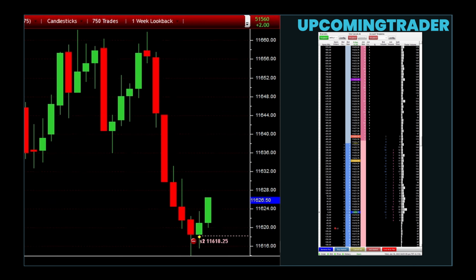To help avoid false breakouts, it is crucial to look for confirming signals like increased volume or strong candlestick patterns. Patience is key. Waiting for confirmation can save you from entering trades based on weak signals. One more mistake is relying on chart patterns without considering broader market trends.